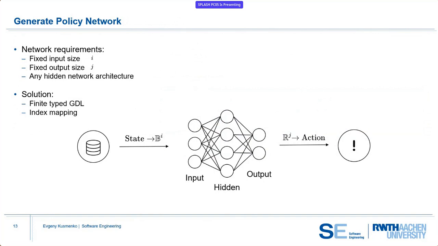And now, since we have incorporated all of this in one toolchain, the toolchain can infer the information on the state size and the action size, or the possible actions, from the game model, and provide us the information how the input and the output of the neural network should look like, so that we have some kind of context condition checking that the neural network is actually consistent with the game description.